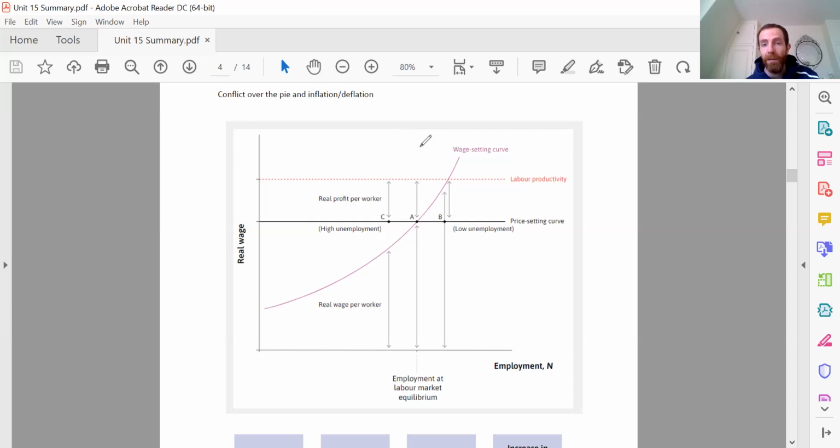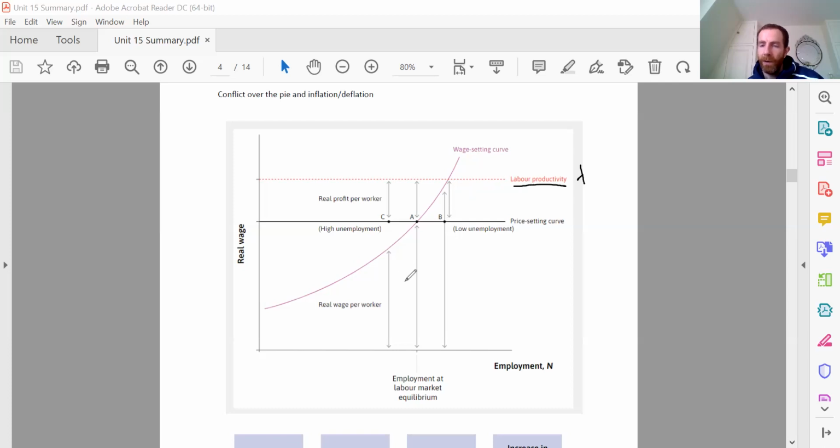Well, a good way of thinking about it is to think about labor productivity. So labor productivity, and I'll put the letter we normally use, lambda, that represents the output per worker in a given amount of time. And here's a very important point. What we're actually thinking about is the value of the output per worker in a given amount of time. So this lambda actually represents an amount of money.